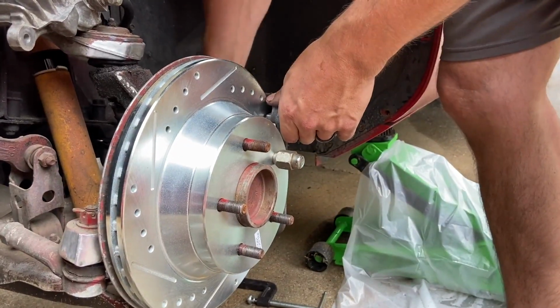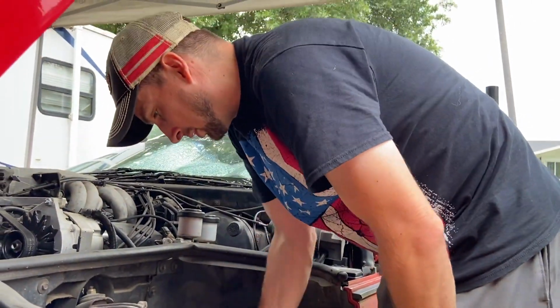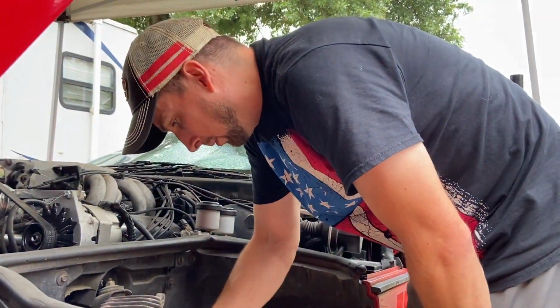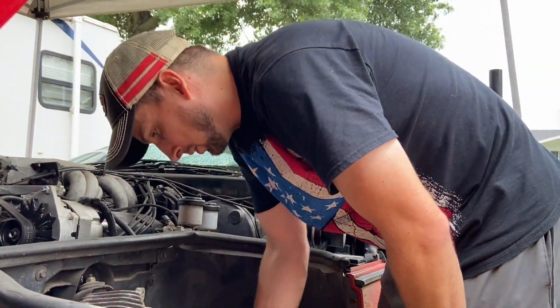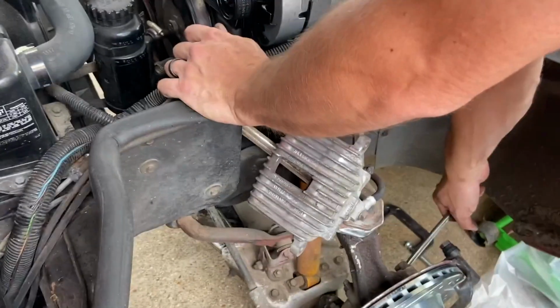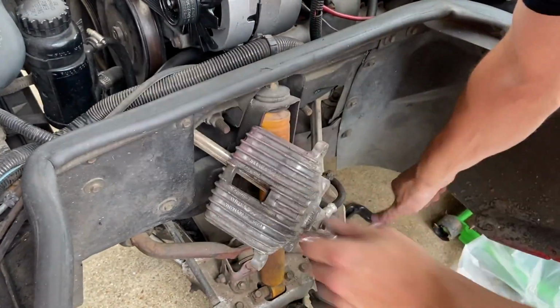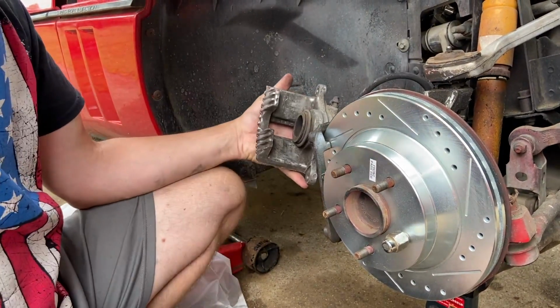One of the coolest things about the Corvette are these clamshell hoods. Can't say that I've ever been able to stand up while doing a brake job on a car. Love how open this is. Really cool design. All right, time to torque it down. Click, click. There we go. Pretty sure I backed that all the way down, but it looks like it's coming back up.